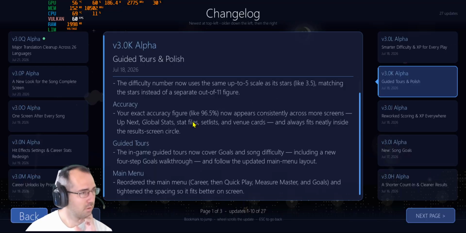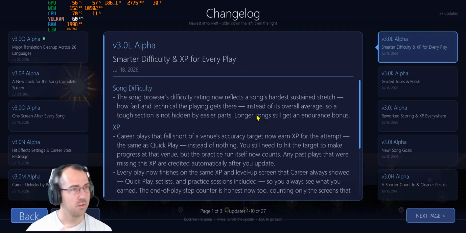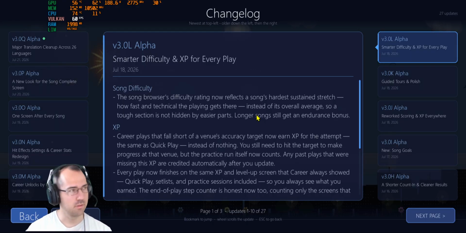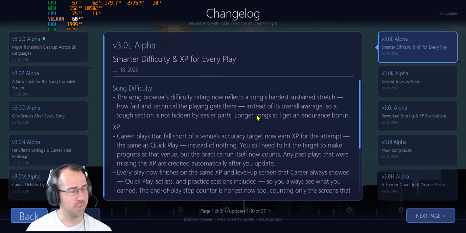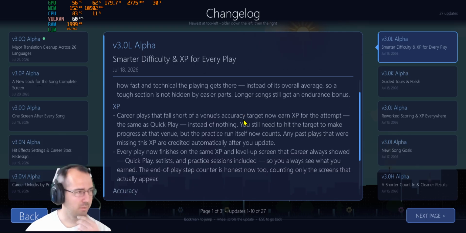The tours, I added to the descriptions of goals and song difficulty. That's the tutorial part. The main menu, I added the button for goals and reordered it. Then 3.0L alpha, I redefined how difficulty works, based on some of my own songs in my library.